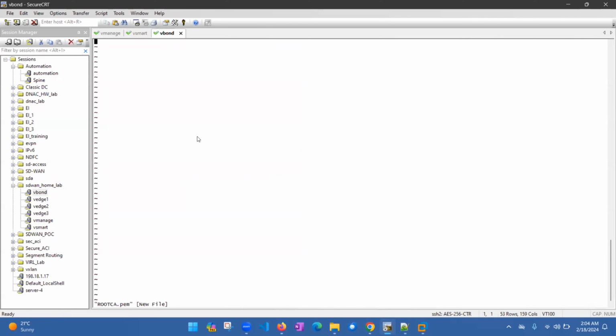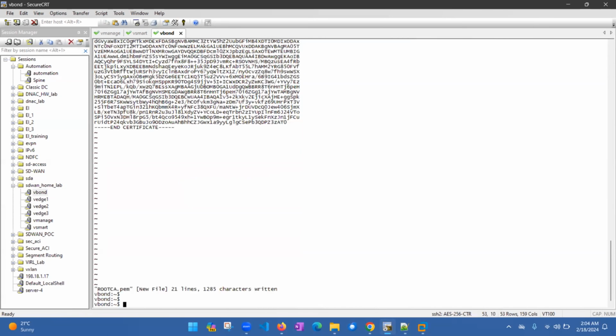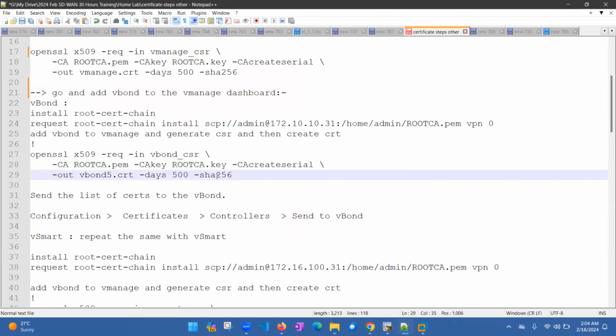You can go here and, okay. So see, I have these keys. I have the CSR. Now we're good to generate the key.